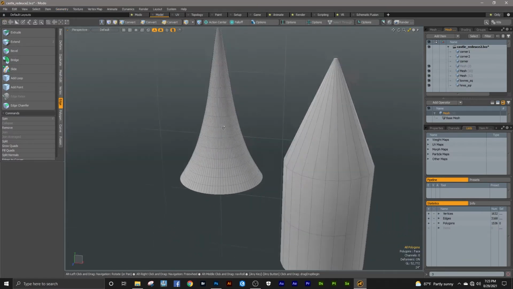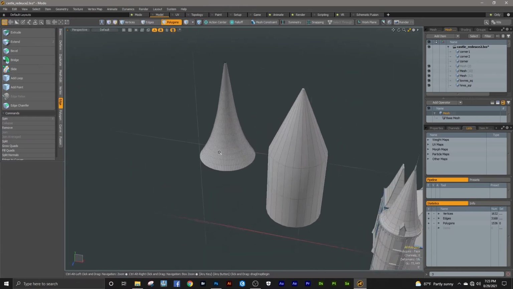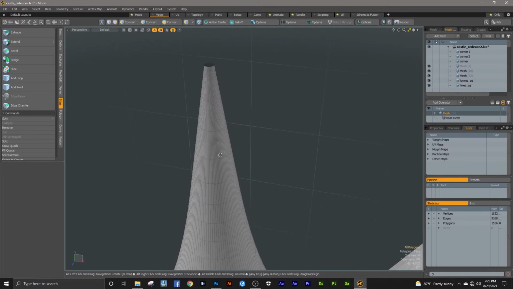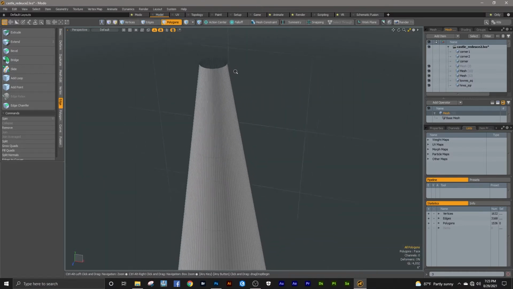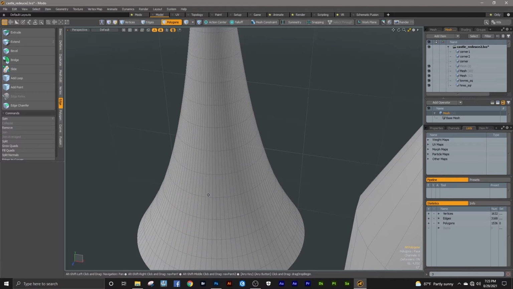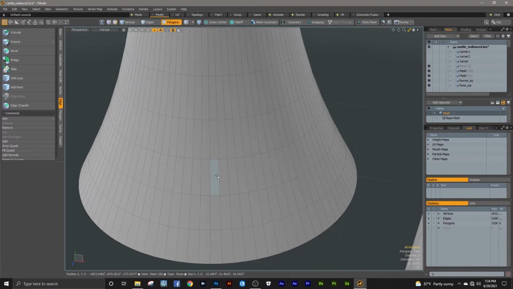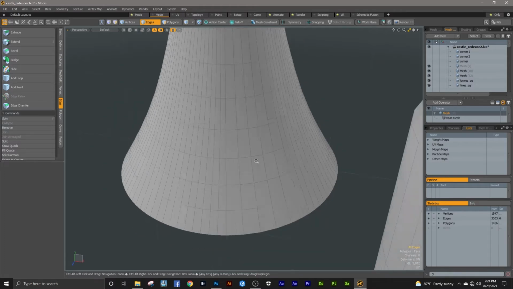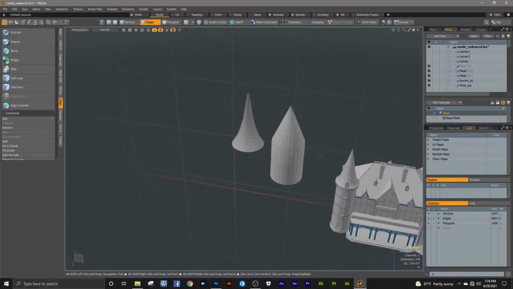Now you can see I've got a whole ton of polygons in here. So what I typically do, I lost my hole up there, wished I didn't do that. What I will typically do then is just come in here and start reducing this polygon count. And I'll just usually go every other one and delete those out, and just go around.